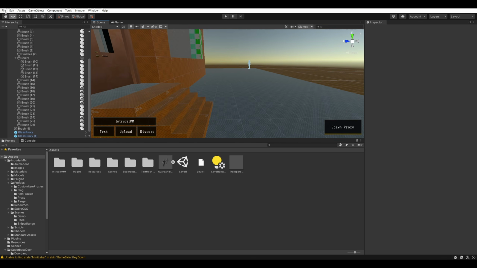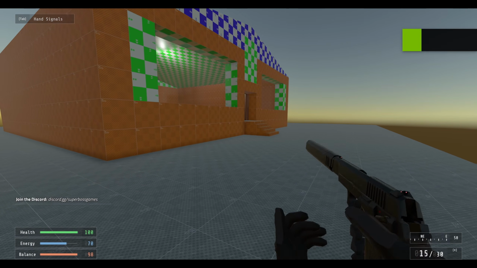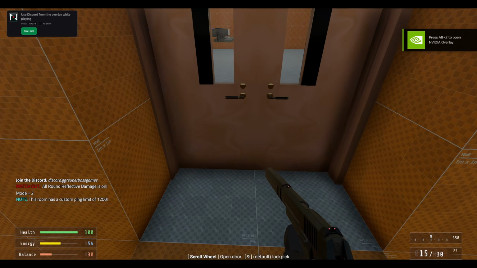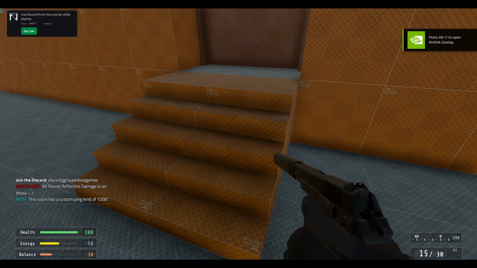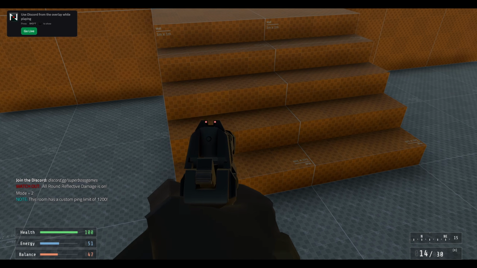We're going to save, and we're going to start Intruder, placing an Intruder. Let's join Intruders. Let's see if the bullets pass through and if we can get up the ramp. First step is the ramp. Can we get up the ramp? Yes, we can. No hiccups. Works great. No problem. Let's see what happens when we shoot.